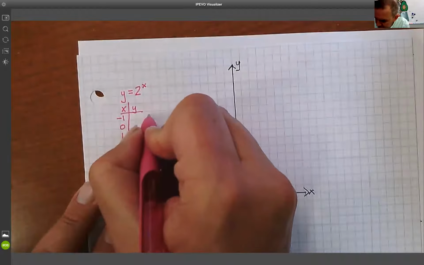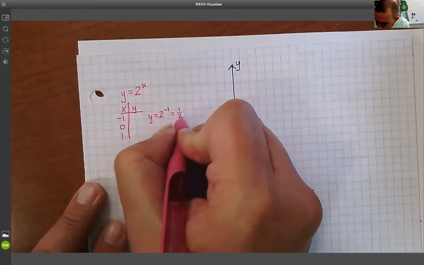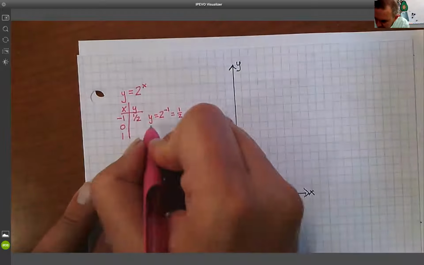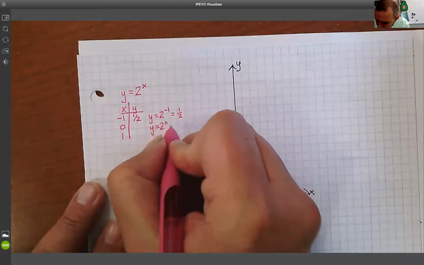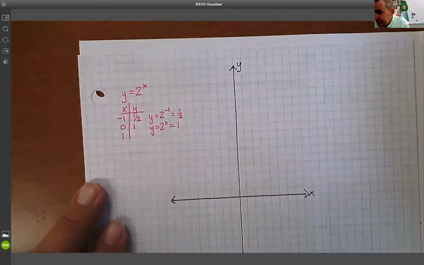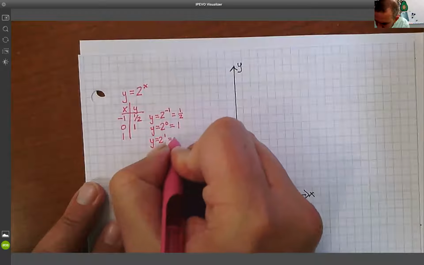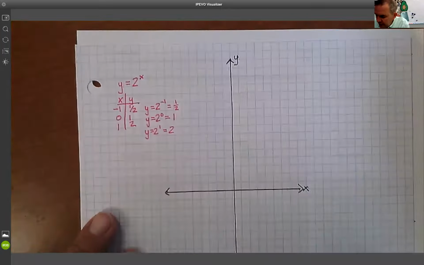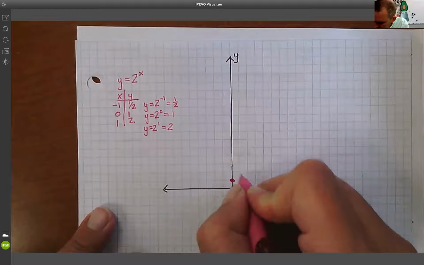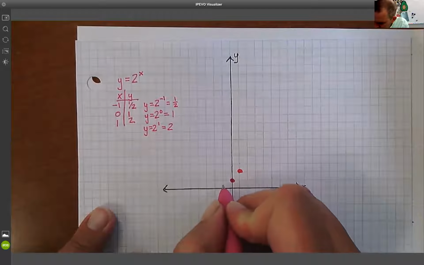We plug those in. So we'd say y equals 2 to the -1, which is 1/2, because 2 raised to the -1 is a fraction. So -1 would be 1/2. Y equals 2 to the 0. Anything to the 0 power is 1. So this would be 0, 1. And they always have that 0, 1 in common. And then y equals 2 to the first. That's 2. So what we ended up saying was we knew we were at 0, 1, at 1, 2, and at -1, 1/2.